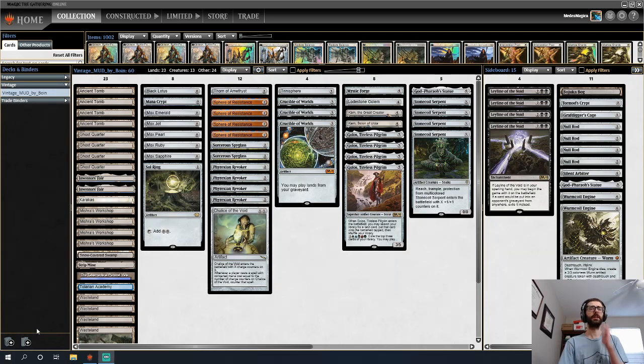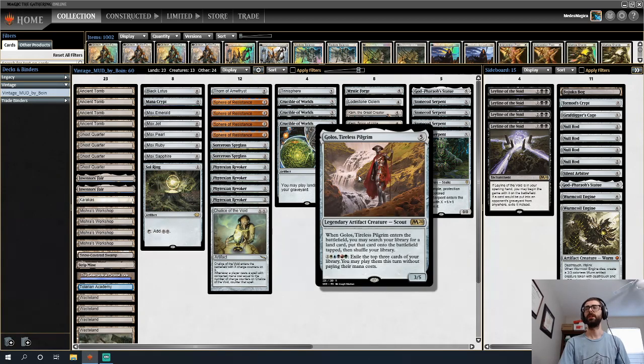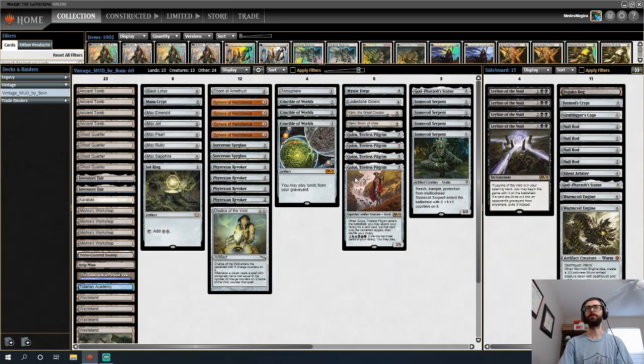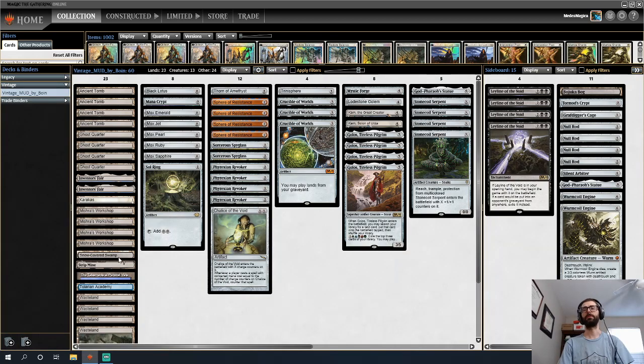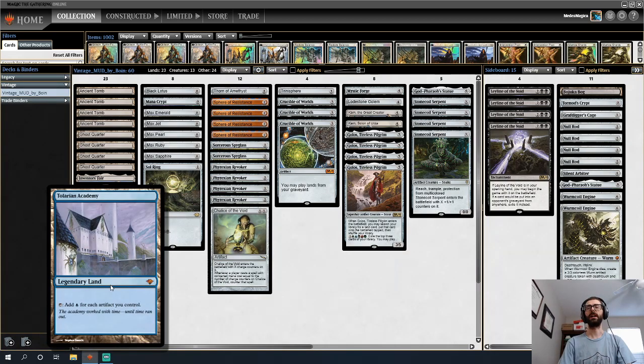So it looks like the most popular version of shops right now is what's being referred to as Golos shops. When Golos ETBs, you get to search your library for a land card and put it onto the battlefield tapped. So by vintage standards, the things you're most frequently going to be getting are things that produce large amounts of mana. That's Mishra's Workshop, which consistently produces 3 mana for artifact spells, and Tolarian Academy, which taps for 1 for each artifact you control.